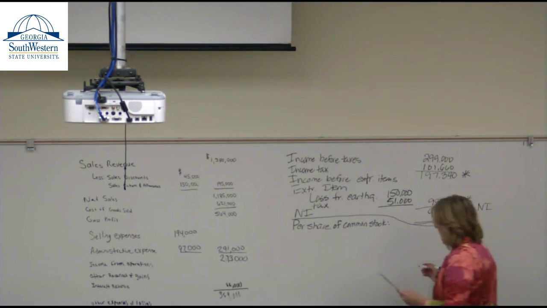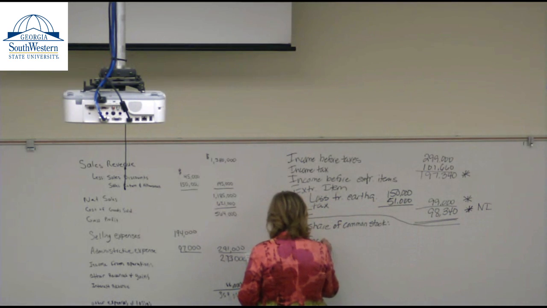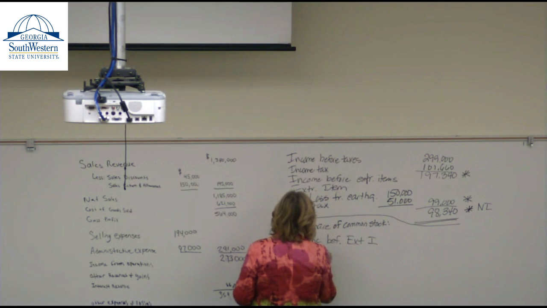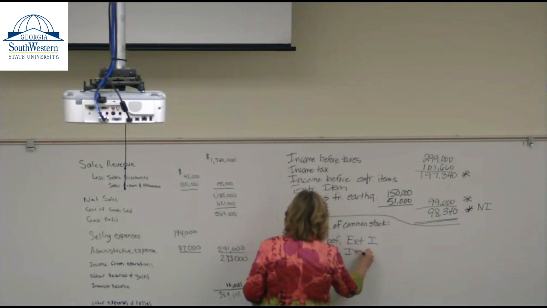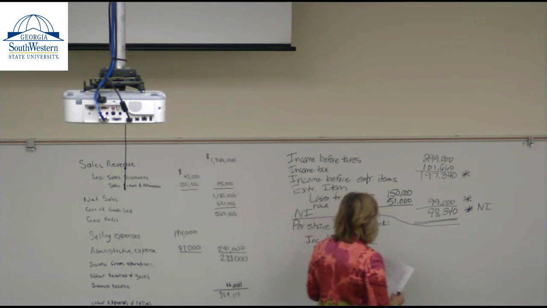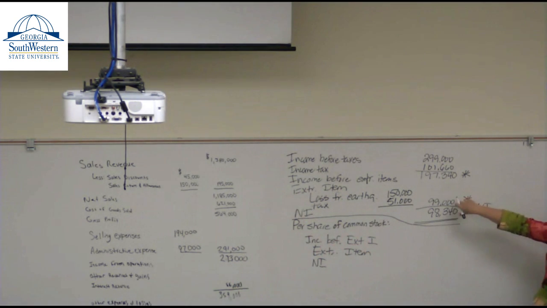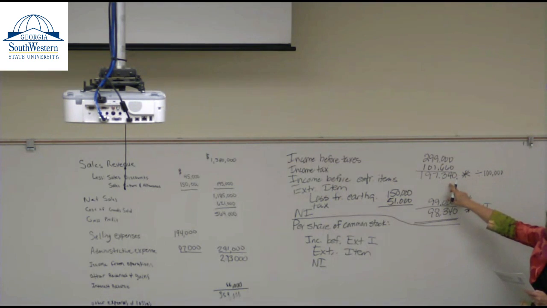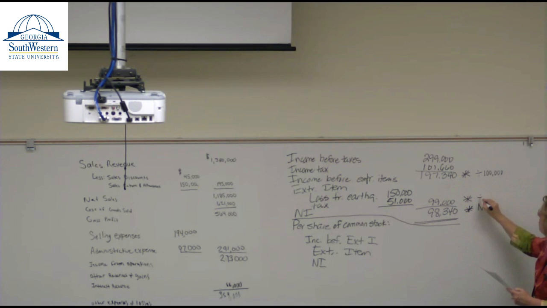Okay, so in this case, we're going to do income before extraordinary item and net income. Sometimes they break out the different parts of this extraordinary item, but we're just going to do it for the total right here. So income before extraordinary item is 197 divided by 100,000 shares. This is our formula. This 99,000 divided by 100,000 shares. 500,000?